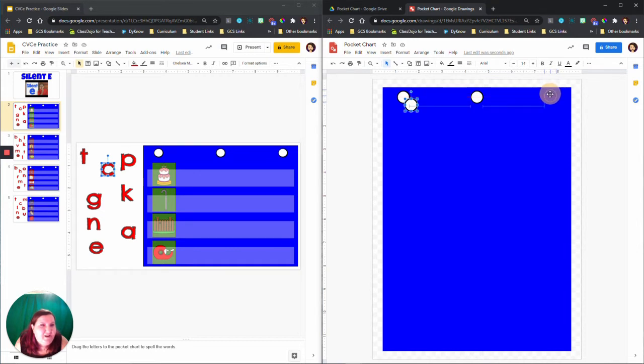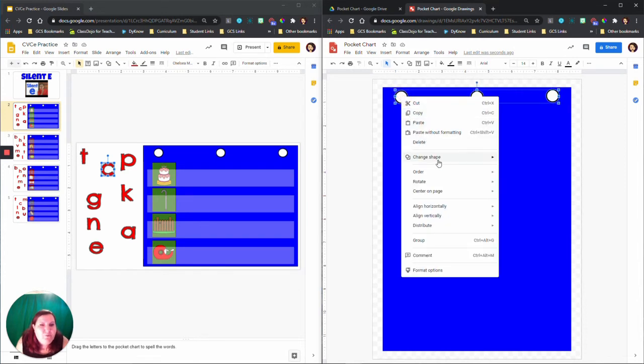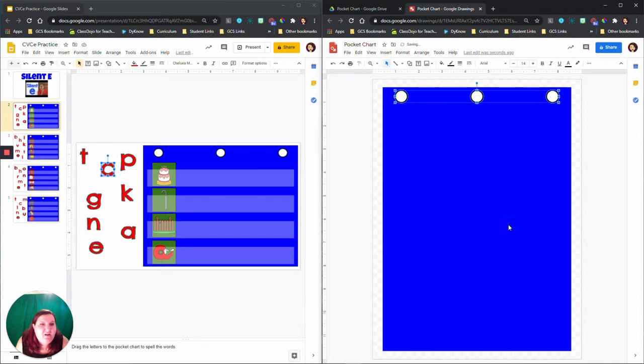I made it 9 by 12, so it's about an inch. I'm just going to kind of eyeball this here. So I made this one, yeah, started at 1, so yeah, that's about right. That's about right. Alright, so just to make sure that these circles are all lined up the way I want them to, I'm going to highlight all 3, right click, and then align vertically. Now they're exactly in line.